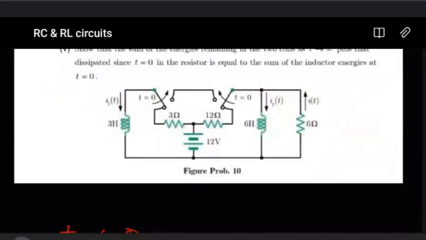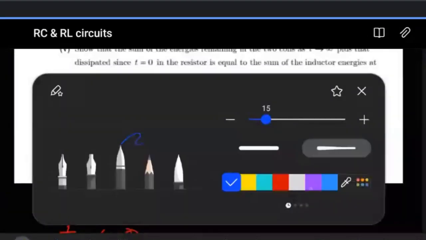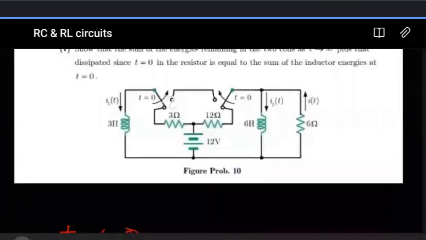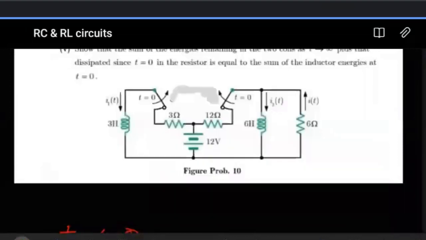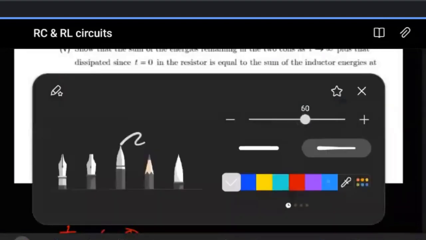Okay. So the thing is, when the switch, let's say this switch is closed, even this one here, it's closed. Let's say it's in this orientation. What happens is this line is literally not there. So the statement I made here was that for as long as the power source is connected, the two inductors will behave as if they are shorts. So they'll behave as if they are short circuits. So because of that, these two will behave as if they are not there. Instead, what we have is just a connecting line.